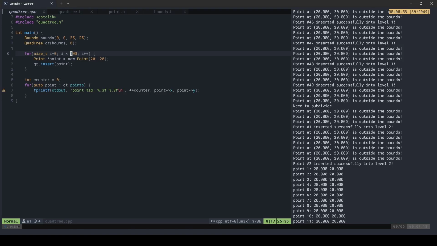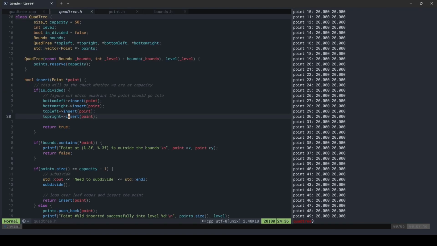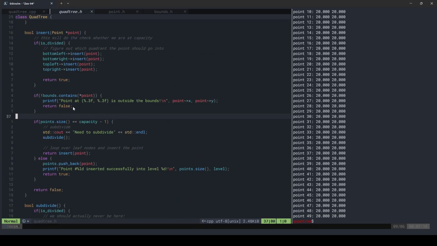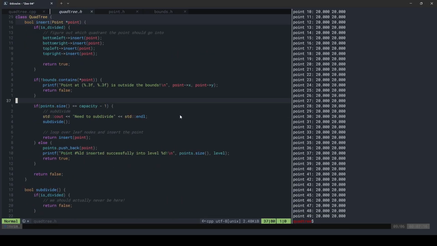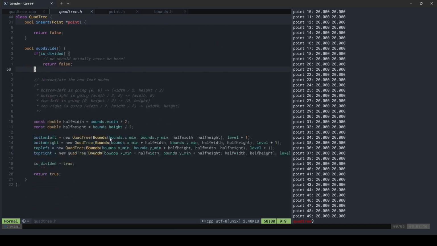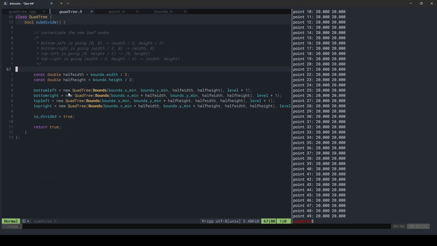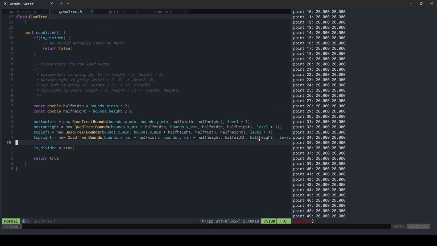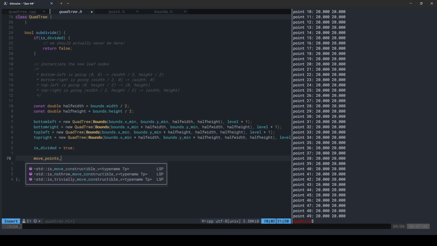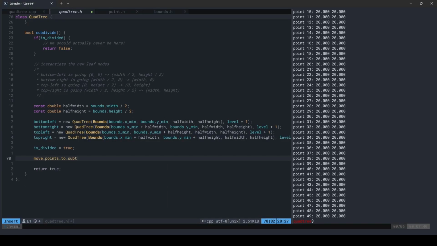So what we should actually do is once we subdivide, we should move the points that we have from here into the newer subdivided quadtrees. So once the trees are divided, let's create a new function, move points to subtree.